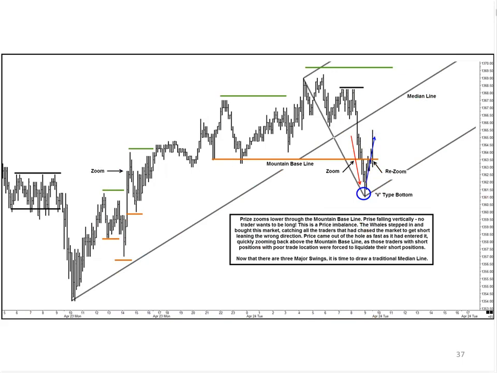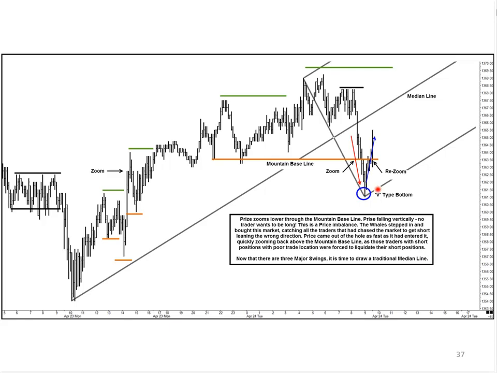This is price imbalance. When price comes all the way down here vertically, okay, it's price imbalance. There's nothing but sellers. But whales, for the most part, have almost relative to the rest of the market, almost limitless ability to buy, especially if they form a pack, which happens. They see Jamie buying or they see me buying. Hey, let me get me some. Soon there's 3 or 4 of us. At that point, that's a lot of buying power.